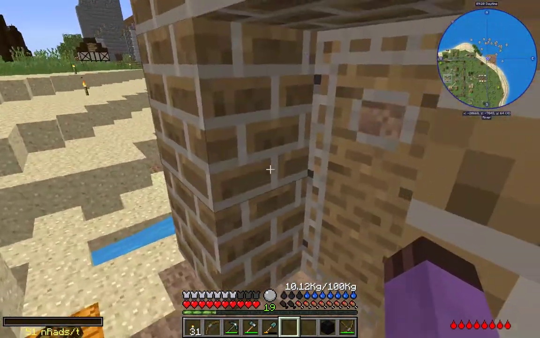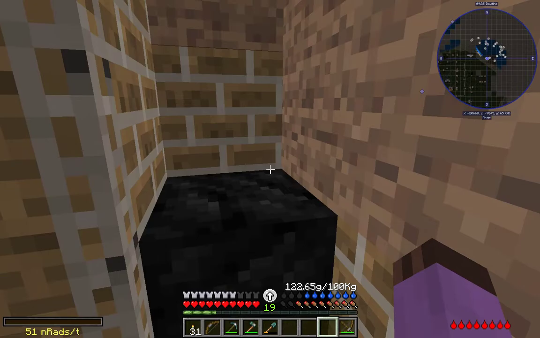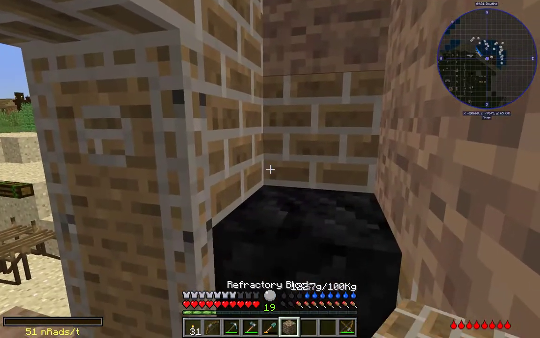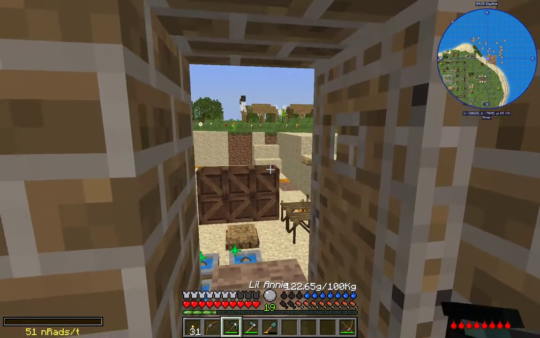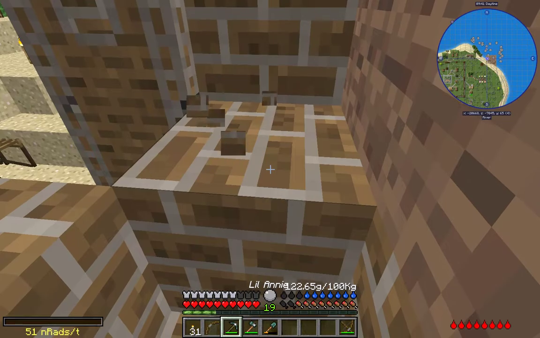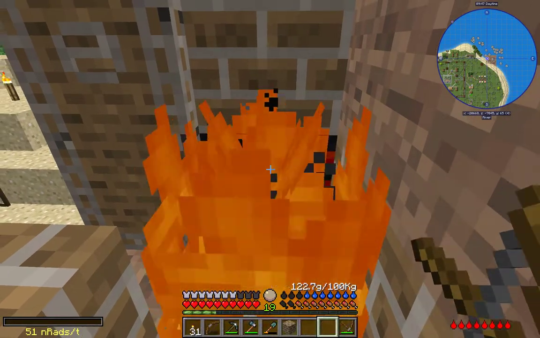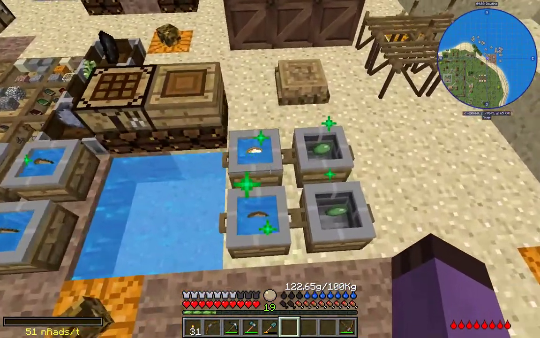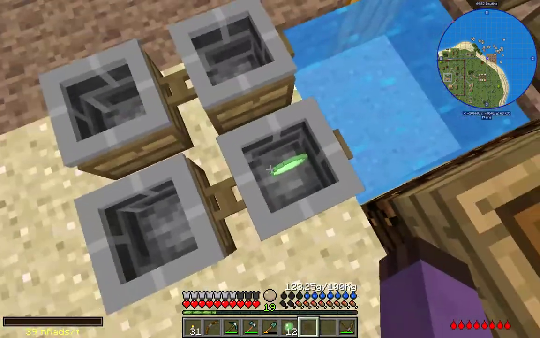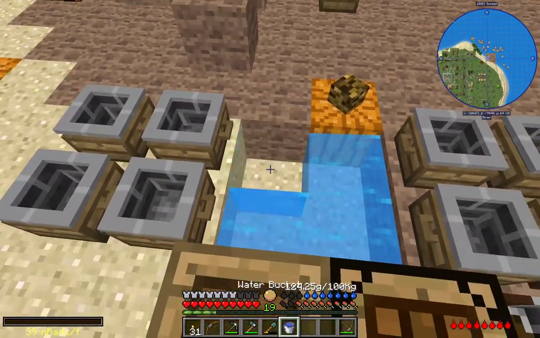First of all, check. Do I have anything in here? No. So, just need to take one of these. And take one of these. And that should enclose it, yeah. And that is on all sides, so cheap-ass refractory burn. On a budget. There we go. Nice half-stack-o-slime ball.